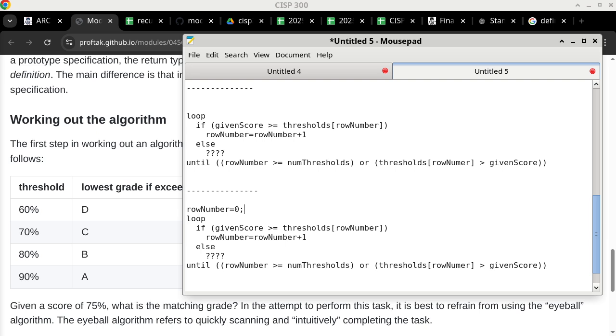So we follow this logic here and ask, if the given score is 45%, then the first iteration is going to compare if we perform the body of the loop. Given score is going to be greater than or equal to the threshold of row number. That's going to be false. So we're not going to do this. And then we'll get to this part here. Row number is greater than or equal to num threshold. It's going to be false because row number would still be zero in that case. But threshold being greater than given score is going to be true. So we exit the loop.